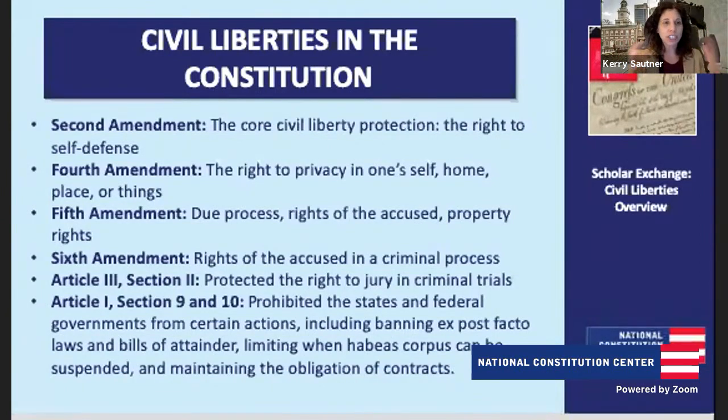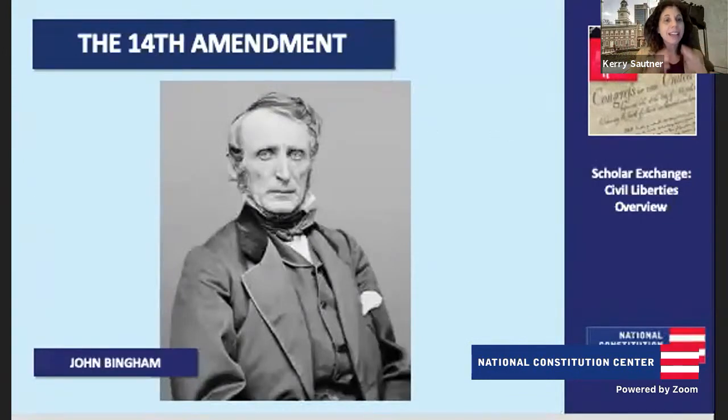Now things start to really shift after the Civil War. And what we see is that life, liberty, and the pursuit of happiness, like you said in the Black Codes, are being affected by the state government. So the 14th Amendment is written, and that starts to lay out the groundwork for change, that those civil liberties in the Bill of Rights are now supposed to be protected for the individual, not just from the national government, but from any form of government, any layer of government.